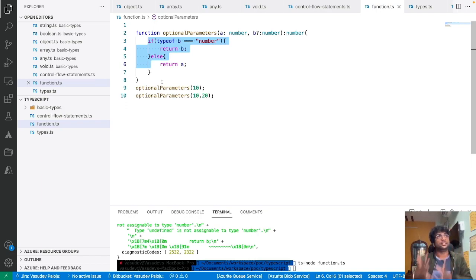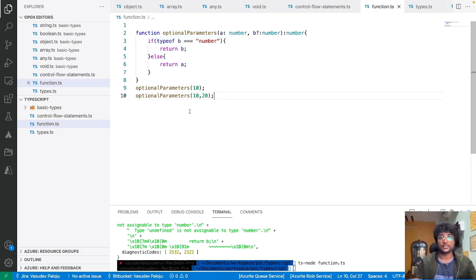So only when B is defined and it is of type number, then only do something. So this is one thing which you need to be very clear about: when you define an optional parameter, by default the TS engine is going to assign it as undefined, and if you try to perform some calculations on it, you need to be very careful about it.